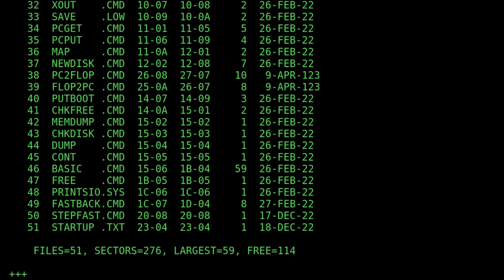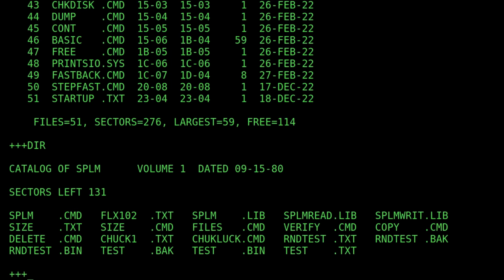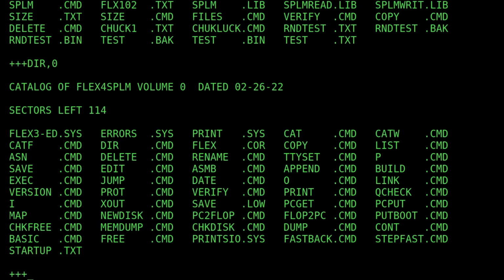Anyway, this is Flex. This is what it does. And one thing you may notice is that there are no directories on that giant list of 51 files. They're all just going to be where they're going to be. Like I can't have a utilities folder and a basic directory. No, it's all just got to exist there.